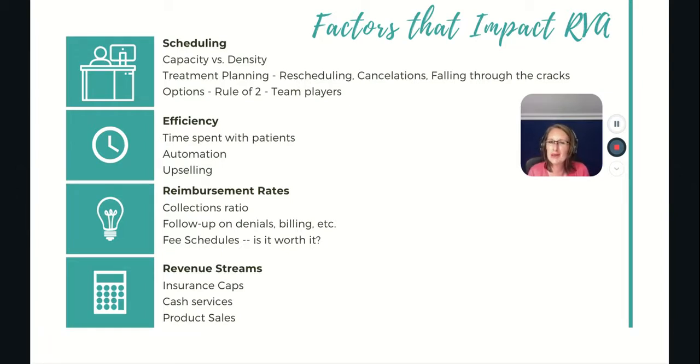And then I put upselling here. I should have put an asterisk on it as well. It's not necessarily upselling like you feel like a used car salesman, but if you already have a captive audience, if they know, like, and trust you, they are willing to take your recommendations. If you offer something to somebody when it is right for them, and they know, like, and trust you, they're more likely to accept. It's going to be easier for you to get that extra sale than acquiring a whole new patient.